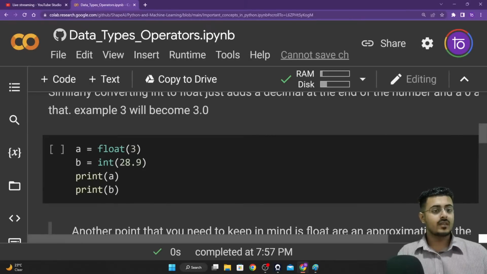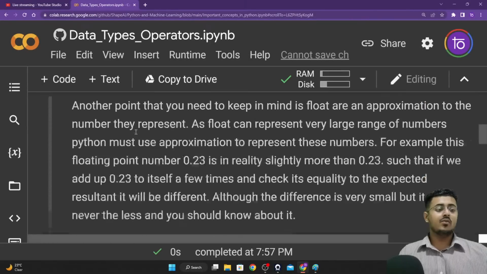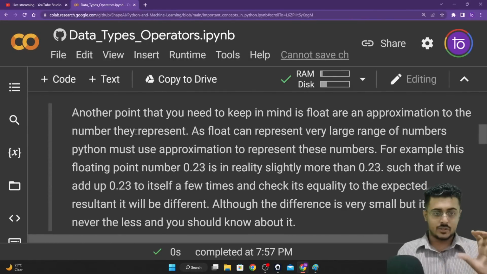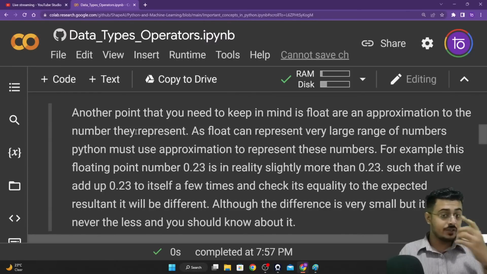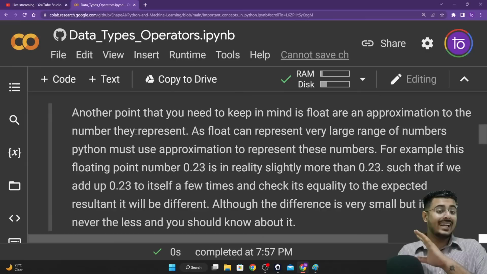Now, what I'm going to say right now, this entire paragraph that you are able to see on your screens, is a major interview question. You will not find it anywhere inside of any course or something like that, but this is being asked in interviews.